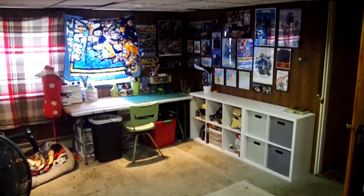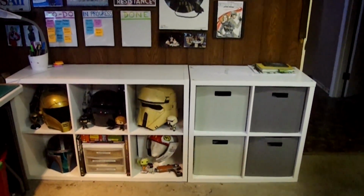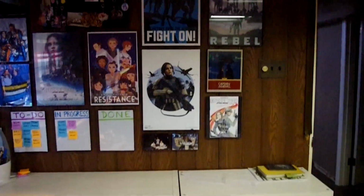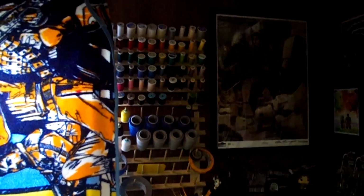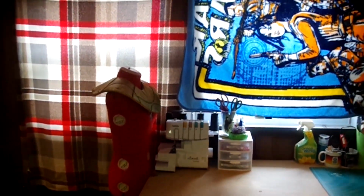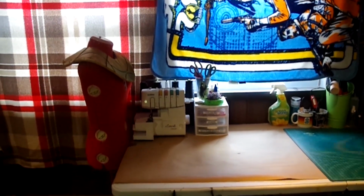Okay, so right here, this is my entire crafting area. And over here we've got my helmets on the left, right over there, and some cosplay swords that I'll go into a little bit later. Kind of pan on all of the art and pictures and things that I like to have on my wall. Standard, you know, serger thread. Gotta have the Star Wars blanket curtain. There's my mannequin that's got some Zori armor on it right now. My serger that I don't use nearly as much as I should because I don't like to thread it.